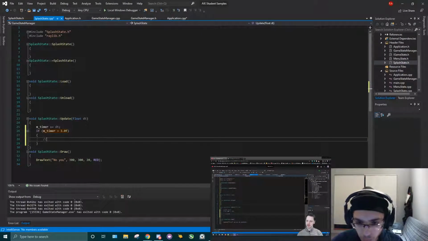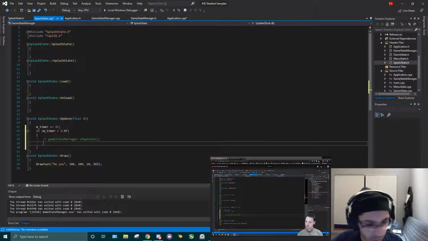Somehow, game state manager arrow pop state, so we're popping ourselves off, and then game state manager push state, and we want to push on the menu. Now notice that our splash state only knows about the menu through this string.